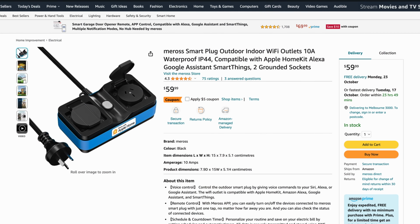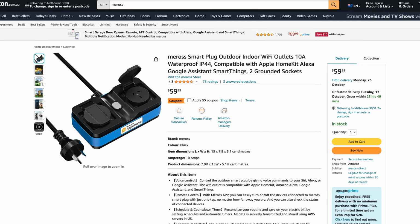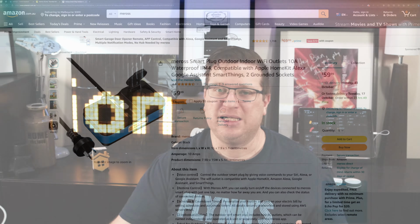Because it's going outdoors, even though it's always going to be undercover, we needed to find a smart switch that's outdoor rated as well. And this is where the Meross Smart Wi-Fi outdoor plug, model number MSS620, comes into play. I picked up two of these from Amazon on special a couple of weeks ago for $41.99 each. Their regular price is $59.99 each, and I will admit that this is a little bit pricey for a smart switch that's purely on and off functionality.